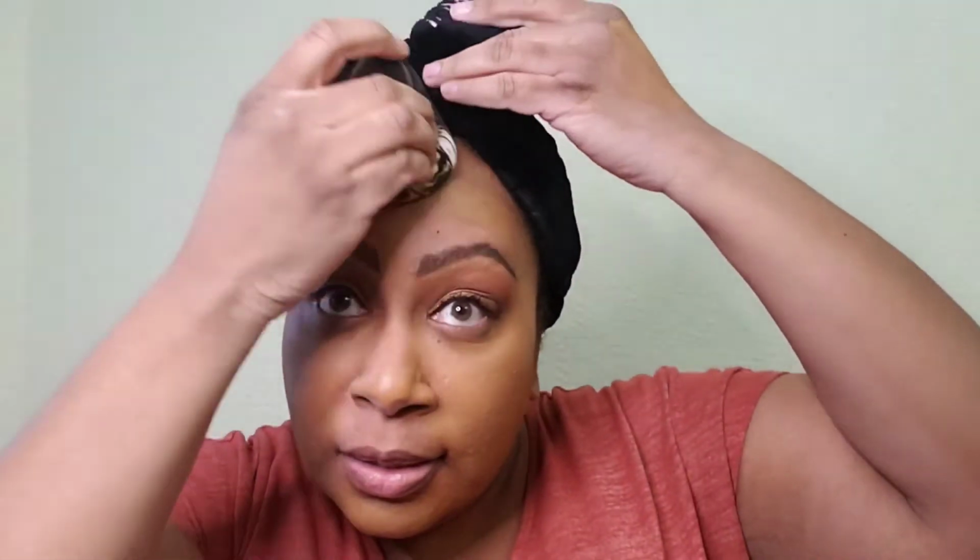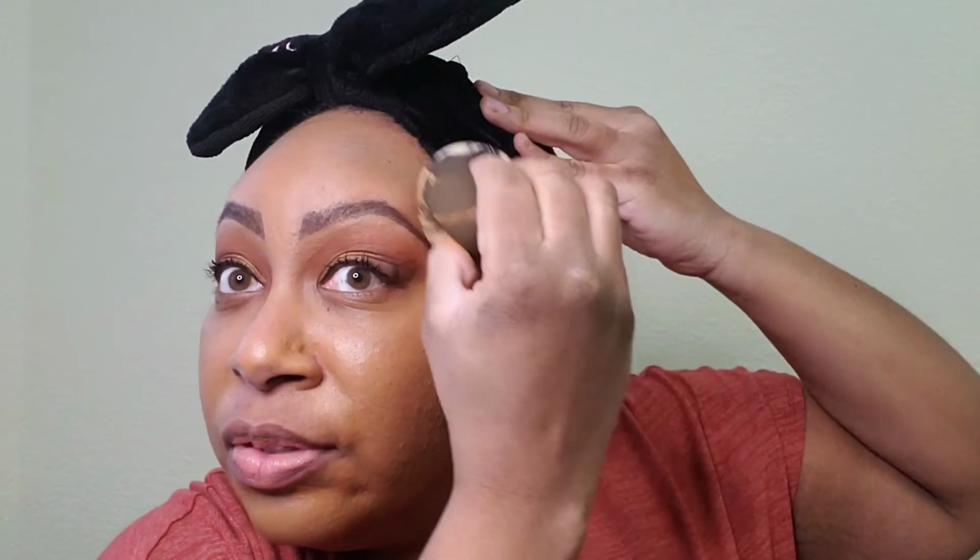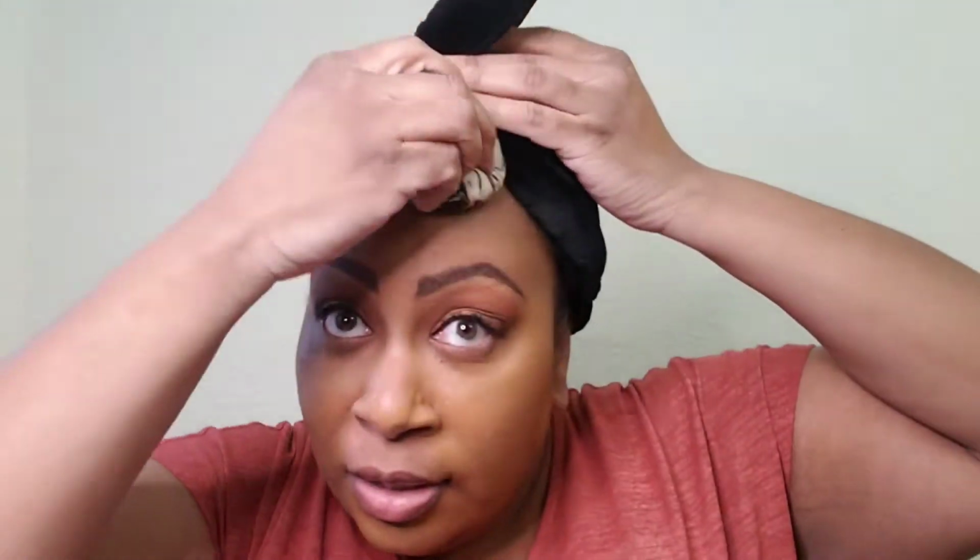I always get right up in here where I did the eyeshadow so that it can have some kind of cutoff up there. You get what I'm saying? And yeah, blend that sucker on in. And you just watch out for your eyebrows, okay? Because you don't want to mess them up after you did all that work.